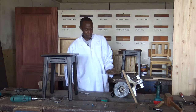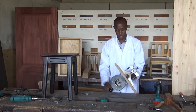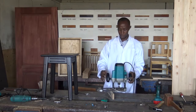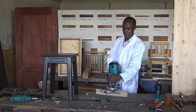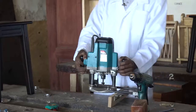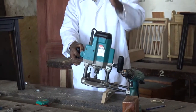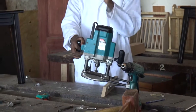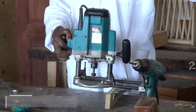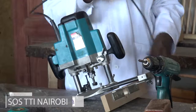Now it is tight and we are ready to go. Once I start the machine, the bit will not fly out, it will not be loose, it will not misbehave, it will work well. So now I'm confident in what I'm doing. The only remaining thing is to get the depth that I want the decoration to go, just about 2 millimeters. That is what we are going to start from in our next lesson.